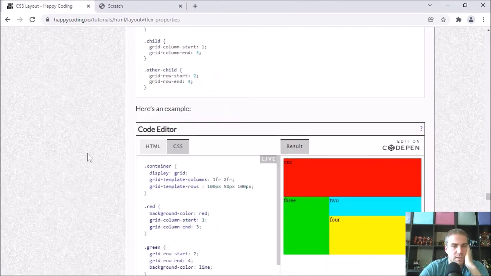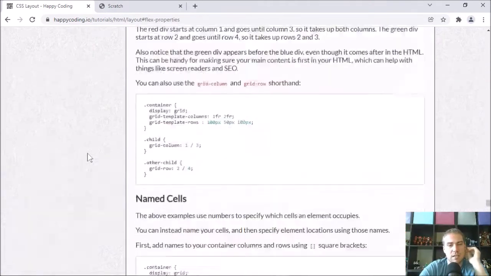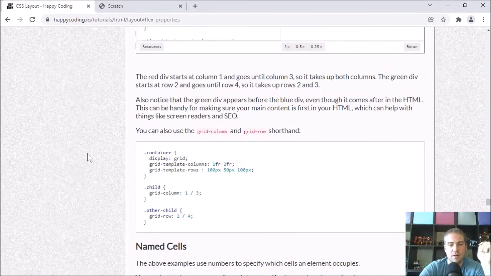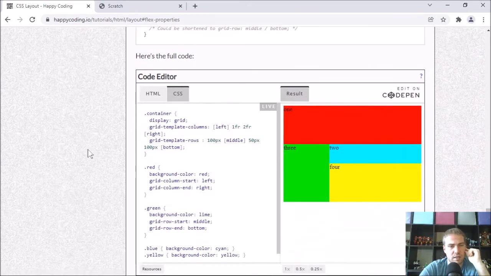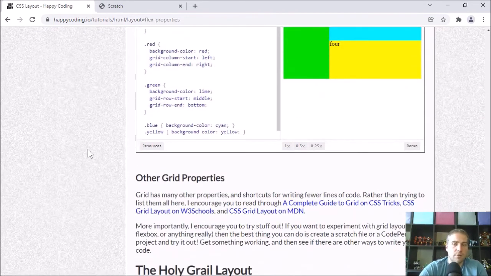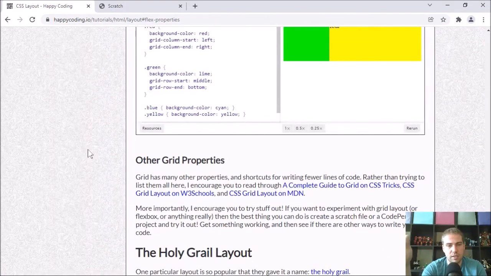All right, let's close some of this out. I think that's about as far as I want to go on grid, because like I said, I could sit here and explain every single grid property, but you're probably already bored and it won't be useful, because knowing them all is not how it works. The way I encourage you to think about it anyway, is the fundamentals of grid layout. The way it works is you set display: grid on a parent, and then you set various grid properties on both the parent and the child. So the fundamentals. You now understand everything you need to know about grid. So now the only question is, what properties can I set?